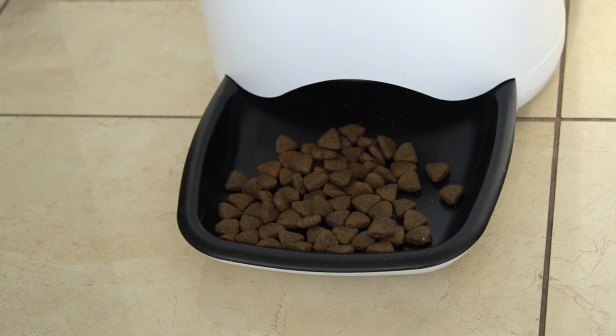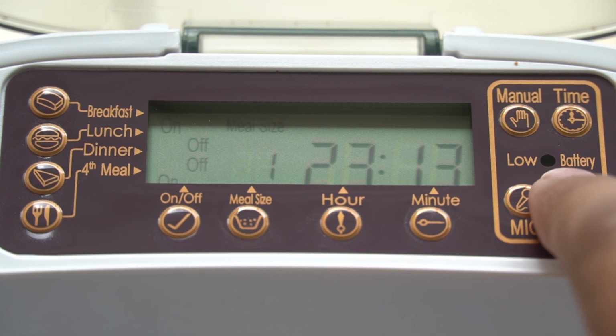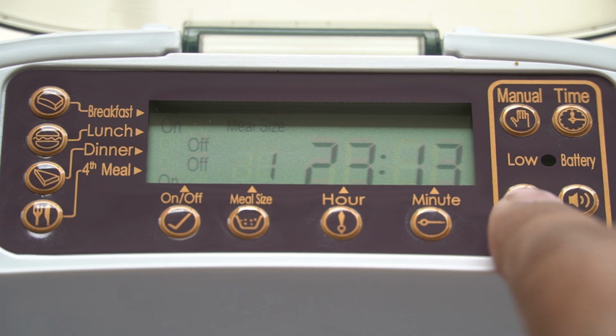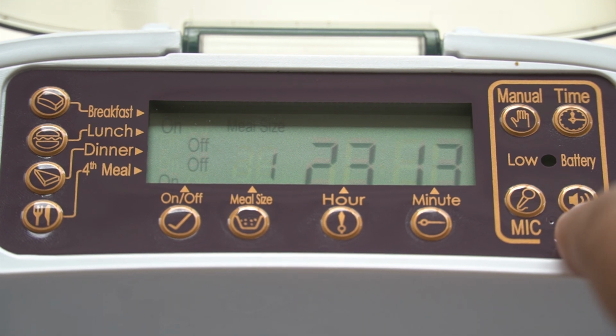The next thing that you can do is program the voice recording that will play while the food is dispensing. The voice recording plays a total of 3 times while the food is being dispensed. You don't have to use this feature, but if you want to, then all you have to do is hold the mic button and wait for the LCD display to flash. When it flashes, then it's time to start talking. To hear your message, just hold the play button.